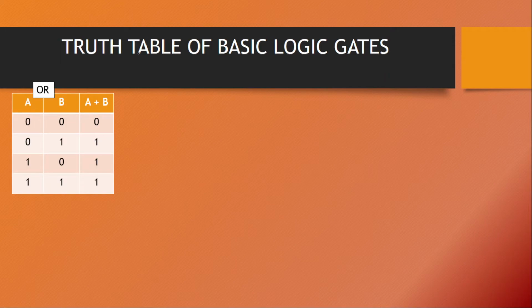The first one is the OR operation. When we have two input variables A and B, and an operation A or B, the outcome is based on these two inputs. If any one of the inputs is 1 or high, then definitely the output is also high. As you can see here, if both of them are 1, or if any one of them is 1, the output is 1. Only when both inputs are 0 or low, the output is also 0. So this is as per the OR operation.